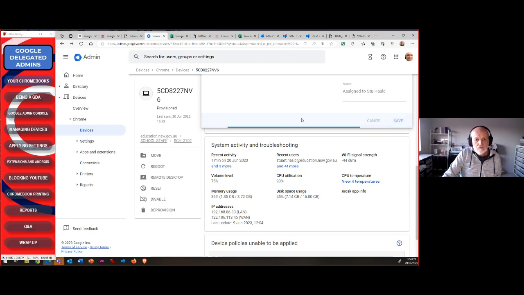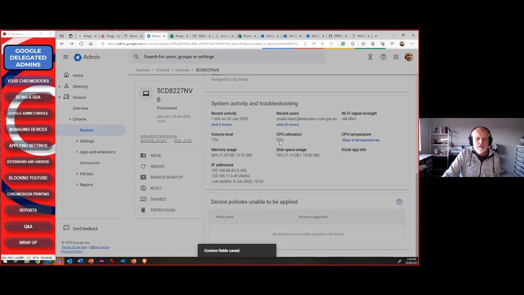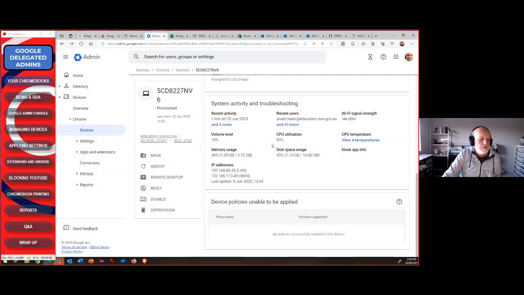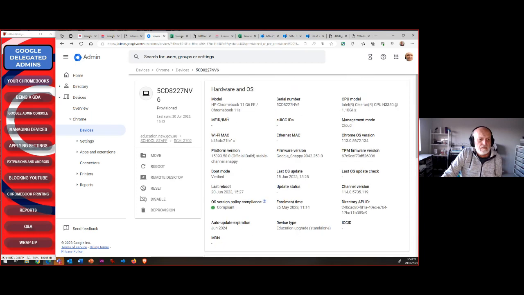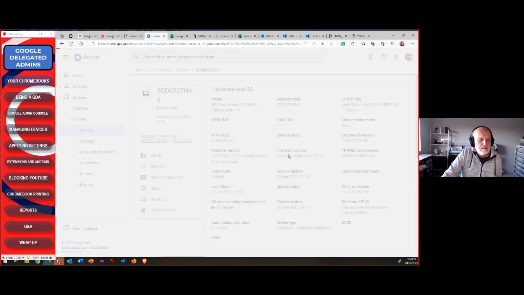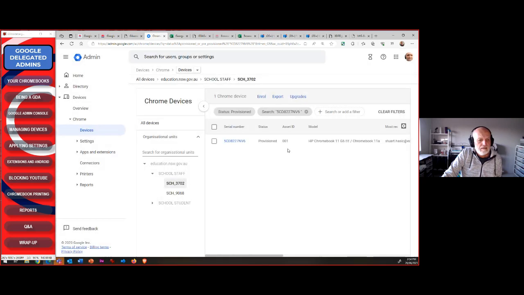That is a good way, if you've got different devices that are assigned to different staff members or even assigned to students, some schools do one-to-one Chromebooks where the student gets their own Chromebook and uses it all the time. Then what you can do is get out of here, go back to devices, and what we'll find is against that device, if I scroll across to the right, it should have some notes here. There it is, notes, and it says assigned to.